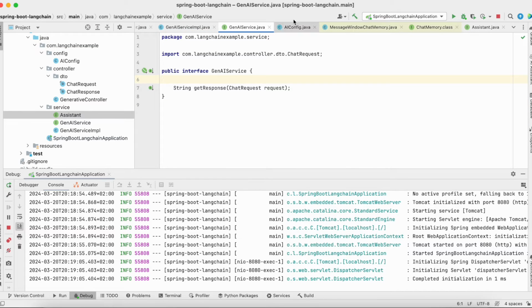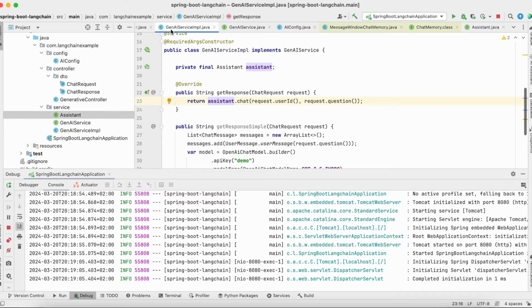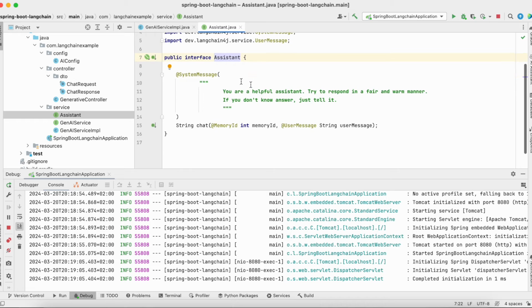I don't need implementation. Let me close everything. I don't need to implement this interface. It's like Spring Boot JPA, where you specify an interface and you just specify methods you want to execute, and Spring wraps everything and executes SQL queries for you.